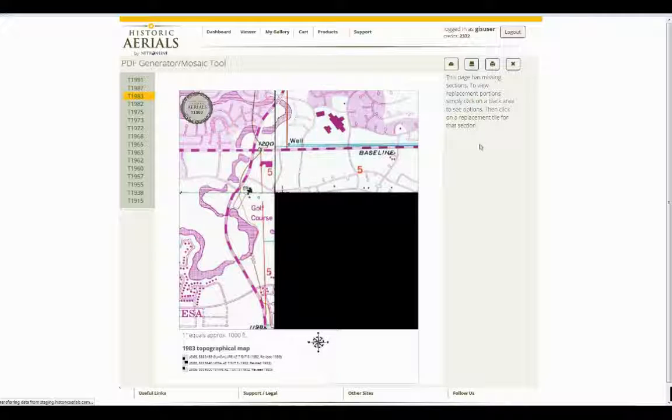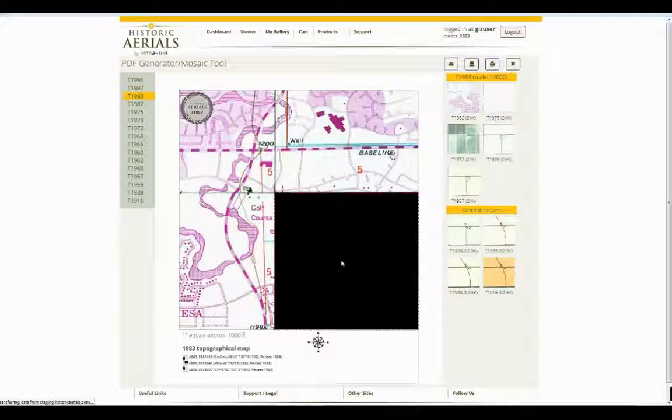and to view a replacement portion, all you have to do is click on the black area. Initially, when you come in here, there will also be a pop-up that says basically the same thing, and you can choose to turn that off. I've already turned that off, but there's a do not display checkbox that you can select after you realize what's happening. You may want to leave it on so you know what's going on at first, but once you get it, I would probably just turn it off. It can get a little annoying.